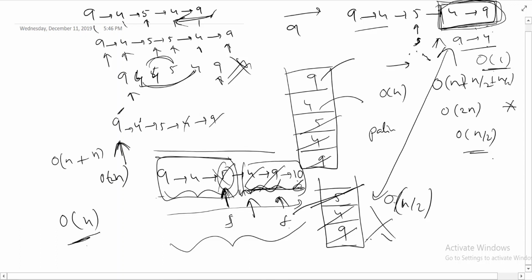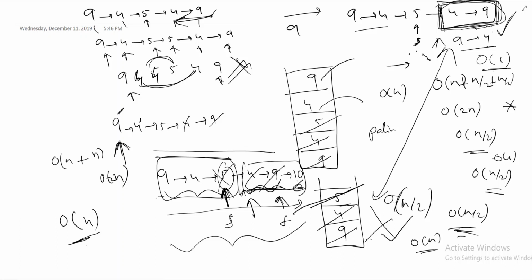But yeah, there are multiple ways. I'm going to go with this approach because O of n by 2 space and O of n time looks good to me. And if we want O of 1 space, we can go with this approach, but reversing the linked list should be done iteratively, not recursively. If you use the recursive method, again you will use the O of n by 2 implicit stack. So I hope I'm clear. I'll code this out now.